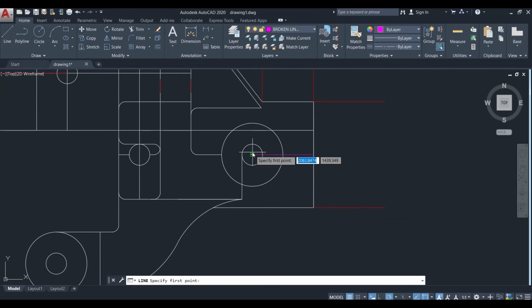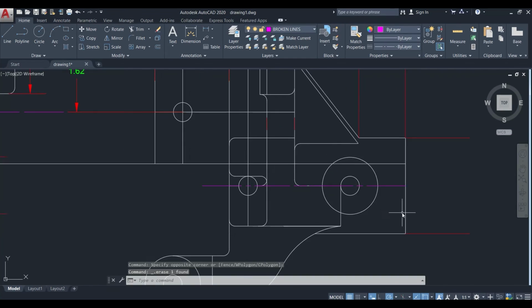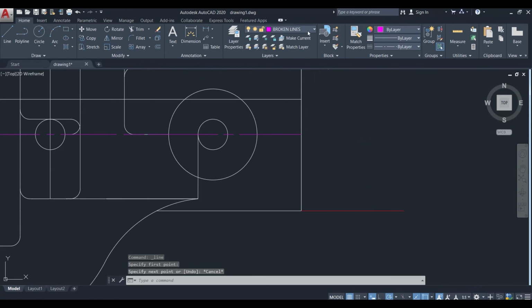We can now proceed in making the magenta colored lines. After that, let's continue inserting the red lines.